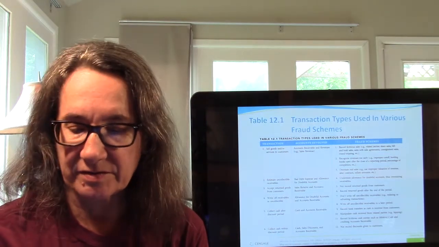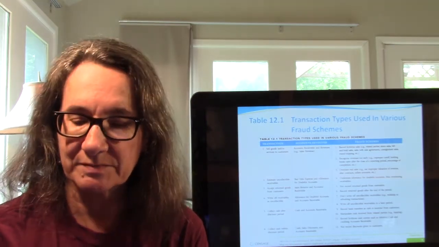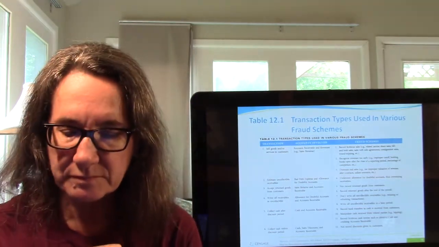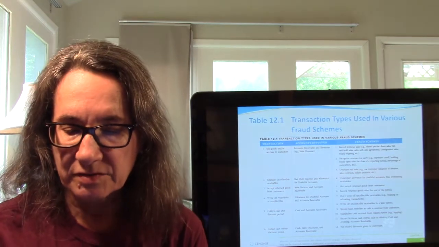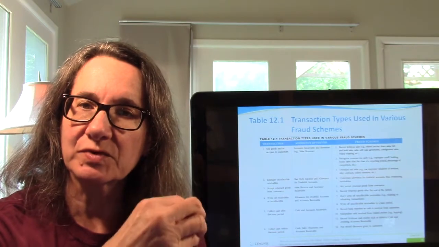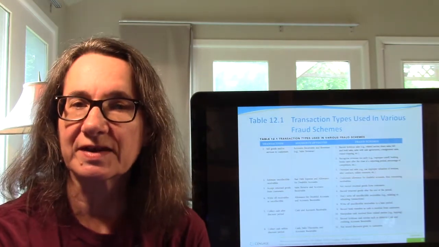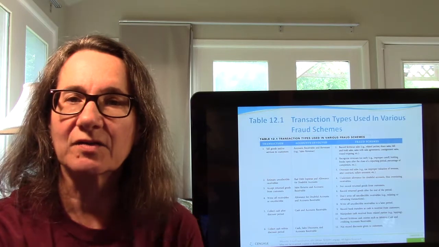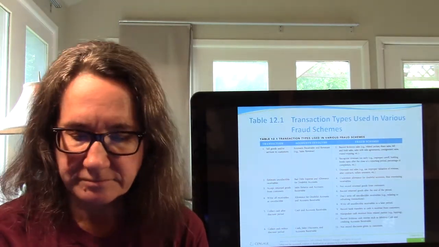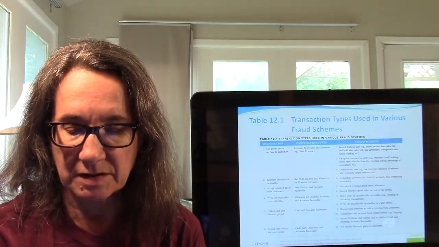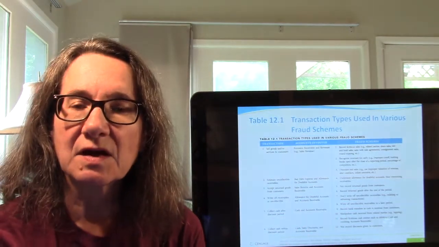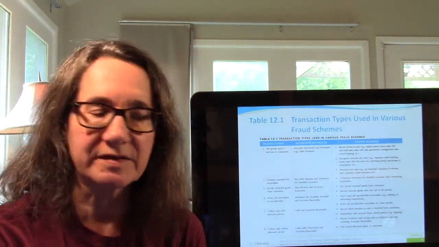Don't write off your accounts receivable. Make some kind of adjustment to refresh it so it doesn't look 90 days late, right? So you can lap by applying one customer's cash to one of your fake customers' cash, and then when another person comes in, you apply it to that, right? So you're kind of always playing catch up with the cash postings. And just make up a posting. Don't record discounts. So all these different types of schemes are going to come into play with different parts of the sales process.